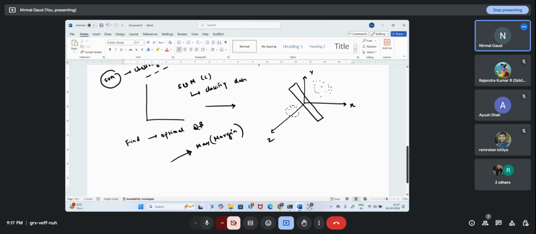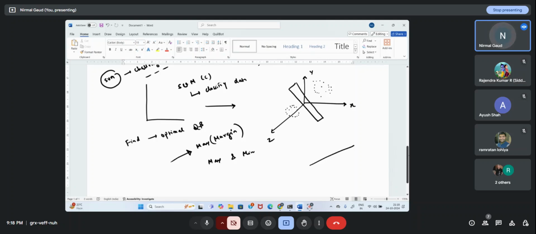So we'll increase the margin. In this case, you may have misclassification. You keep on increasing the margin, but if the misclassification increases, don't do this more. Reduce the margin. So anyhow, I need to do the adjustment between max and min. See, if you make it min, then the margin width is very less.